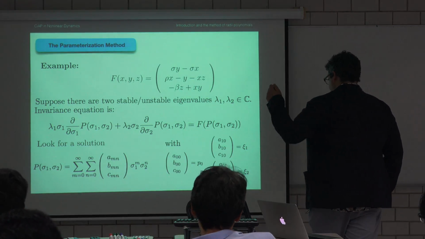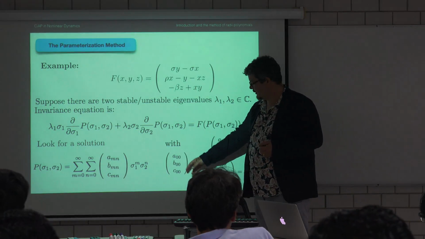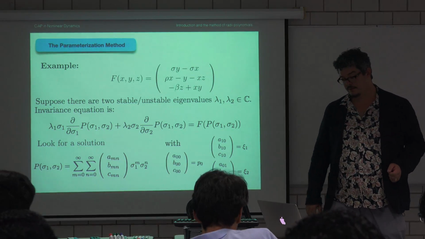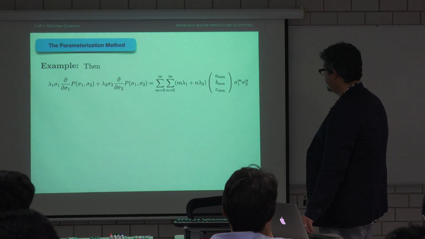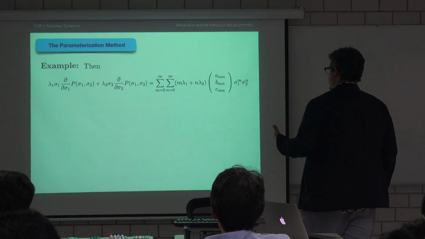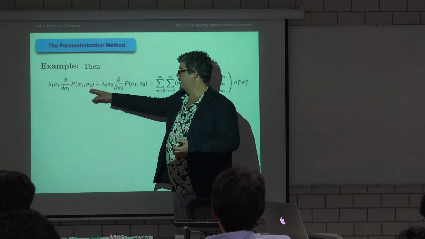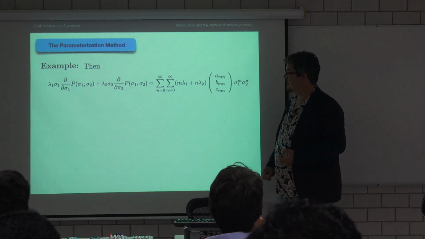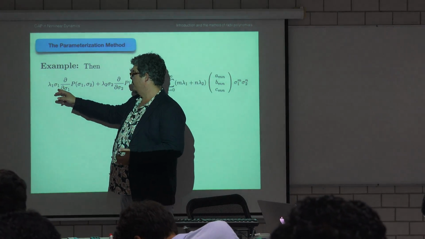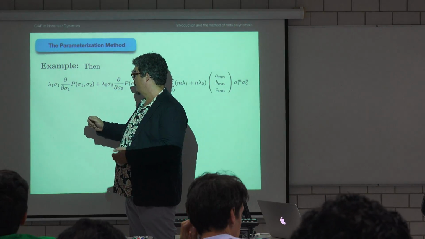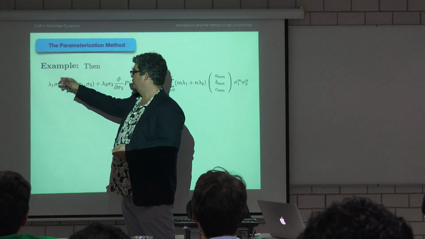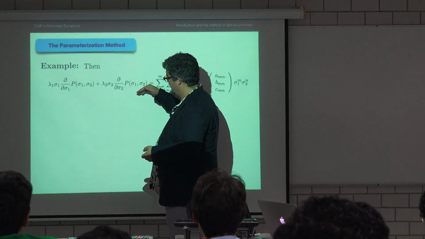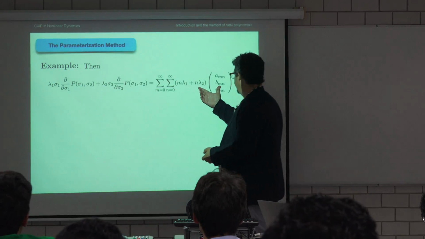My first order conditions: my 0th coefficient will be the equilibrium, and my first order coefficients, the eigenvectors. So on the level of formal series, this operation is kind of like what we had before, but 2 of them. Here I have lambda 1, but I'm taking the derivative with respect to sigma 1. That brings down an m, and this raises the order back up. I have the derivative with respect to sigma 2. It brings down an n, but this raises things back up. So I get this.